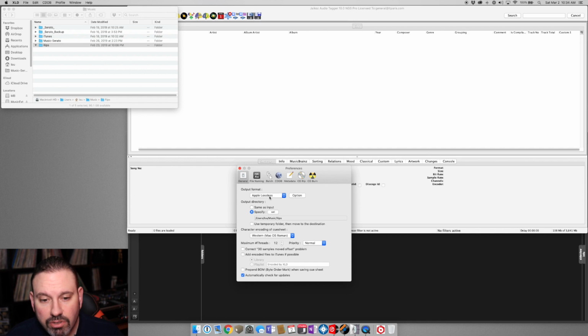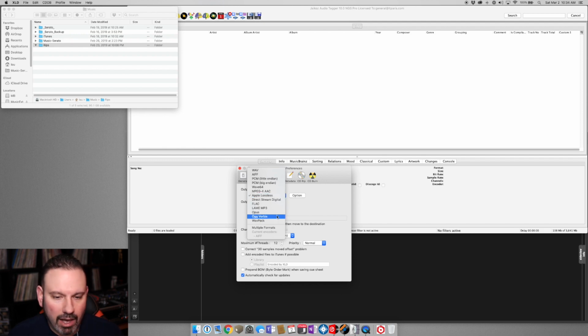I have chosen Apple Lossless as my selection. Now, you can easily choose FLAC or any of the other formats that you would like. Some people swear by WAV. Some people still just want MP3s. Some people like Ogg Vorbis. It comes down to preference. In general, my thought process on this is anything that gets ripped nowadays would be FLAC or Apple Lossless.